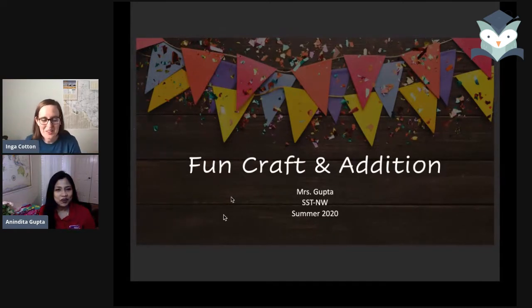When do I go to the next screen, and you tell us how the craft and the addition activity work. I'm glad you asked me that question. Why craft with addition, right? You might think, because again, I have to incorporate 2 children together. So I asked my younger daughter to make the craft, and then we make the worksheet together so that my older one can do the math work.